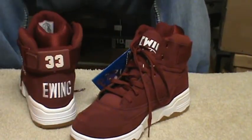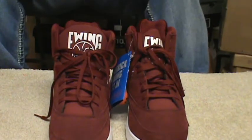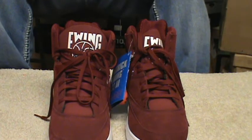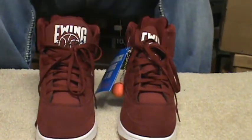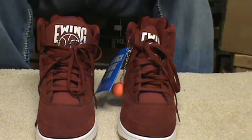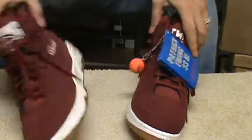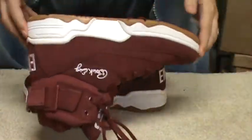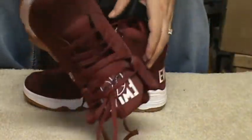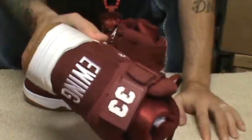Got heat on my feet about saying, oh, I wouldn't pay $475, $480 for some Patrick Ewing shoes. Hey, look, everybody has their own opinion, champ. Me personally, I think it's worth it for some things. Not these. These are like $220 or something. There's people paying more than that for things that I wouldn't pay half of it. So it is what it is. These are a must-have if you're a heavy sneakerhead, if you like basketball, if you like heat, if you like tight shoes. I'll get real simple with it.